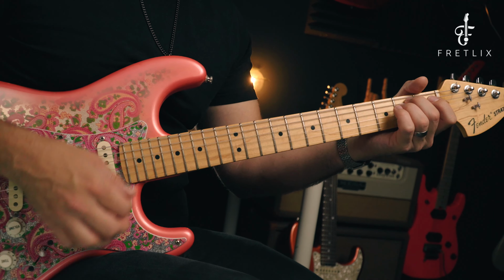So let's just say then you wanted to get a lick like this into a chord sequence. So let's say I took the chords G, E minor, D and C. That sort of thing, did a bar of each, I could do this kind of idea where I'm playing the lick on the major chords only. Sounds like this.